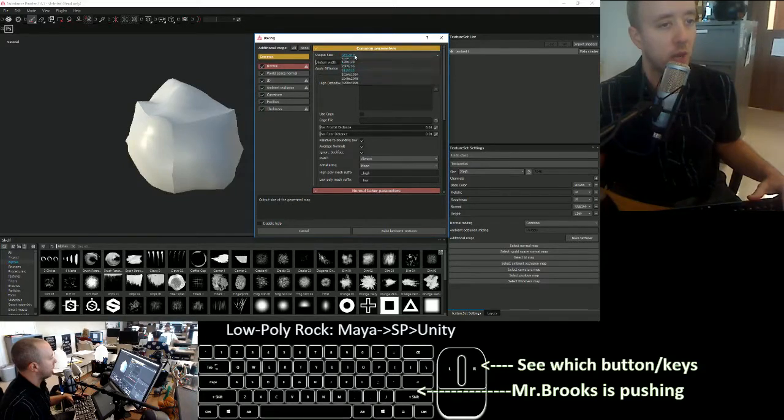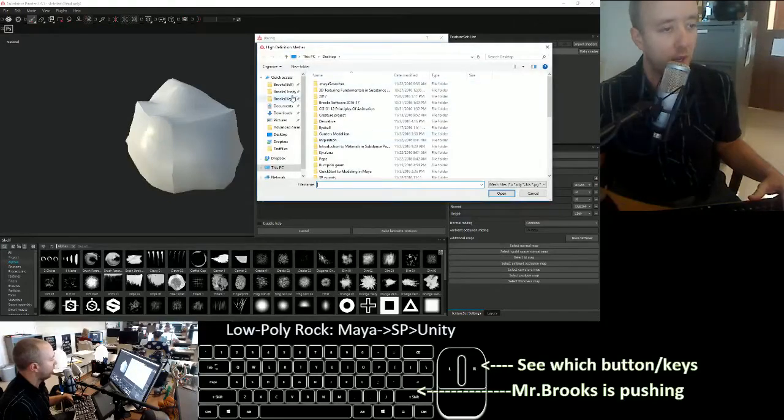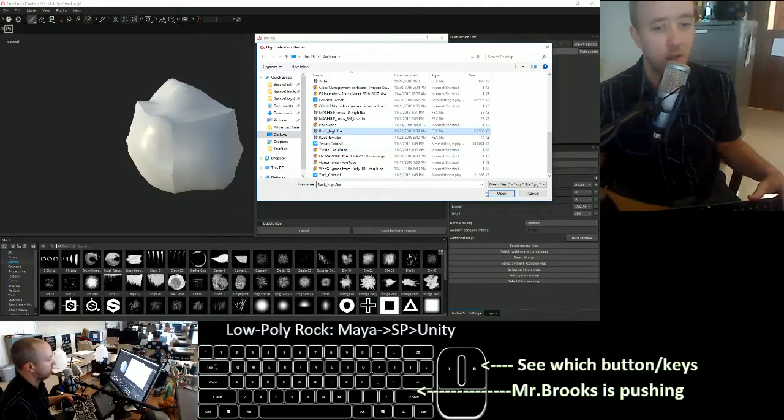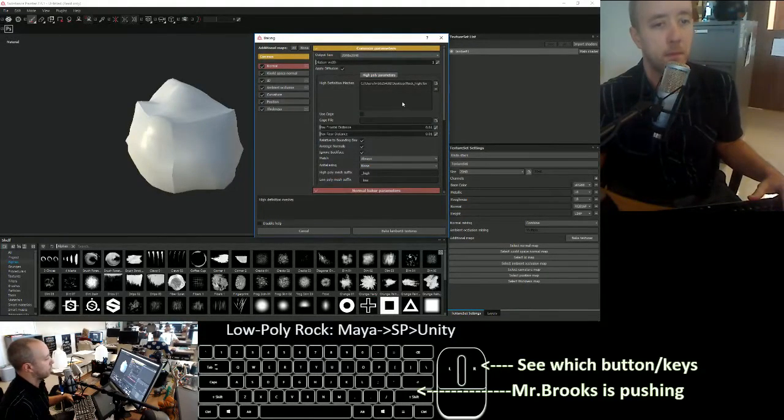So if we go to output size and change this to 2048, that's usually the resolution I work at. Then we can go to high definition meshes and click this little icon to the right, go to our desktop and choose Rock High and open. There we go. And we don't need to bake a thickness map or an ID map.